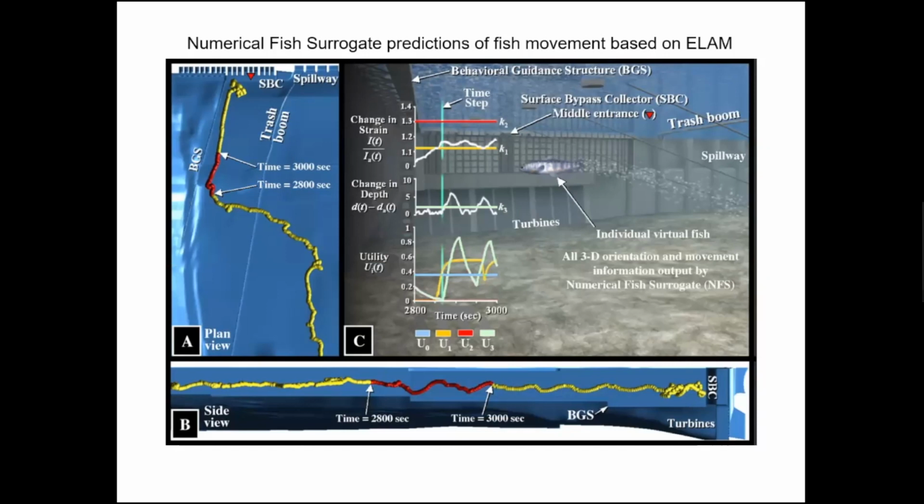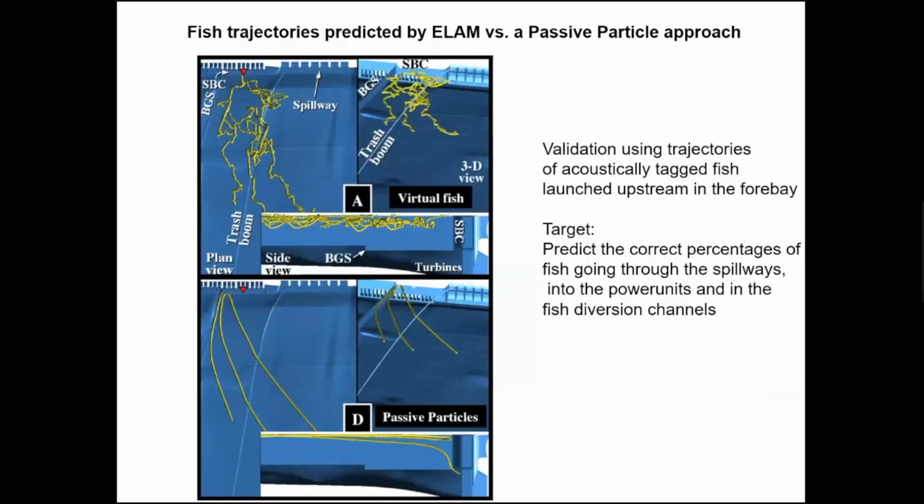You can see that the fish is also going up and down quite a bit. And once it's approaching the screens just in front of the powerhouses, you can see that it starts kind of going in circles. This is just an example to show the difference between the case in which the model is cut off and the fish is just a passive particle, so the trajectories have relatively well-defined lines. And you can see the difference when the ecological model is turned on and the fish behaves as a fish, based on a certain number of constraints which tell the fish how to move at each time step.